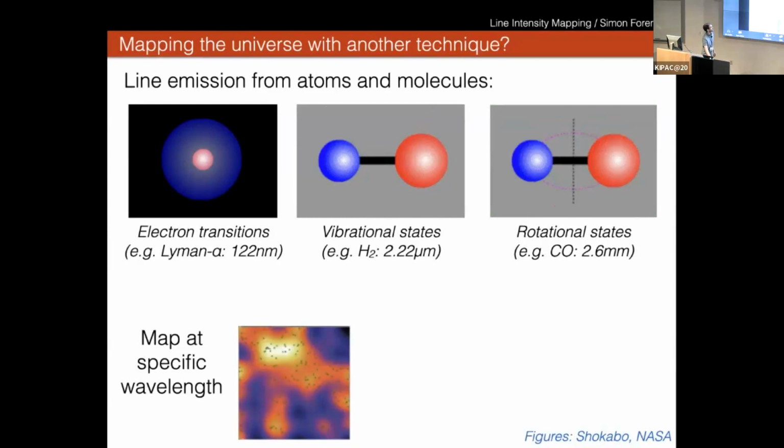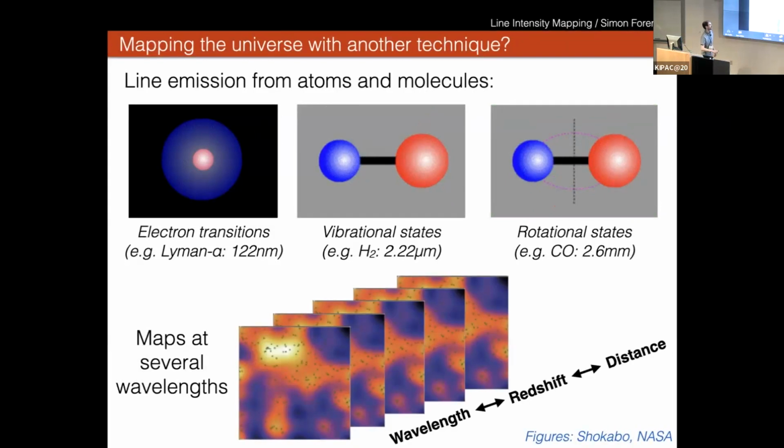We can extend this idea into making multiple maps at slightly different wavelengths, with each wavelength slightly longer than the wavelength of the previous map. We know that if there's gas sitting at some distance from us, we're going to measure its emission with a slight redshift and with a slightly longer wavelength. And therefore, if we're making maps of structures at different wavelengths, we can associate each map with structures at a slightly different distance from us. And this fills out the third dimension of the three-dimensional fuzzy map of the universe we want, right? We have the sky direction just in the map, and then the redshift or distance direction in making maps at different wavelengths. And so this composes the technique of line intensity mapping.